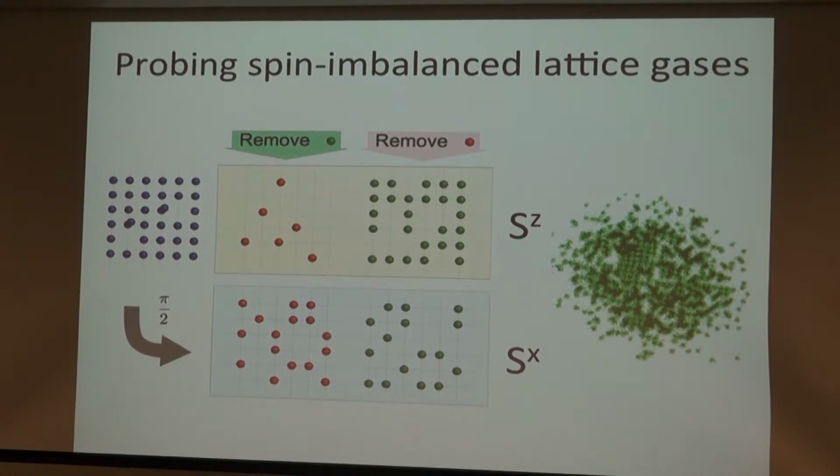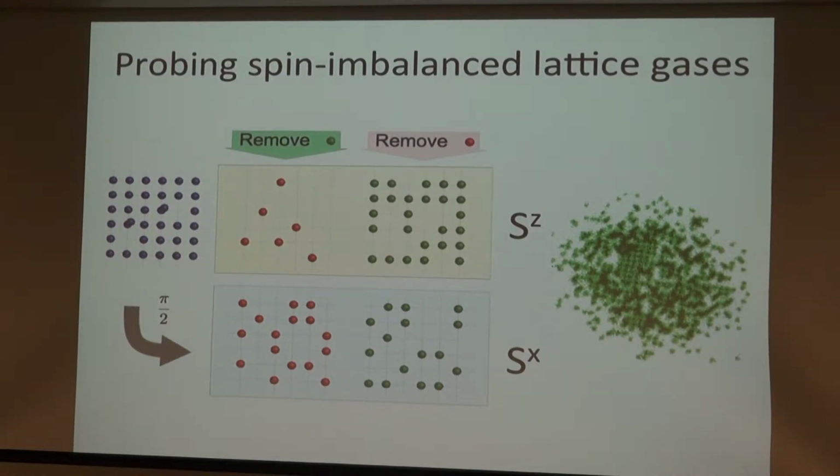And so the trick to get spin information is to, before you do the Raman cooling, first shine a resonant pulse of light to eject one of the spin states. Let's say you eject the majority or the minority, and you get a picture of the minority spins or the majority spins. Or you could take a picture where you do nothing, and you just get the total number. And by taking many shots of such pictures, we can build up correlations of the spin in our measurement basis, what I call the SZ correlations. Or if I do a pi over 2 rotation with a radio frequency pulse that rotates the hyperfine states into each other, you can get correlations in the plane orthogonal to the field. So I'll call these the SX correlations.